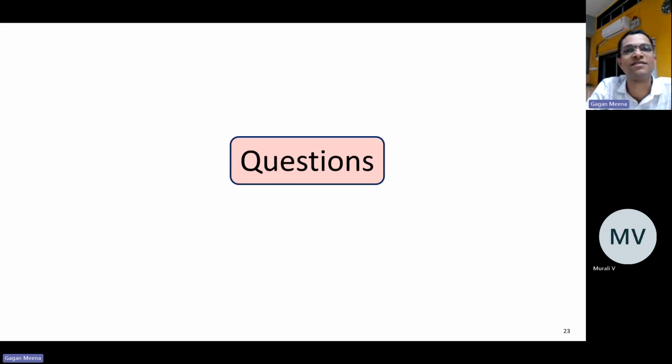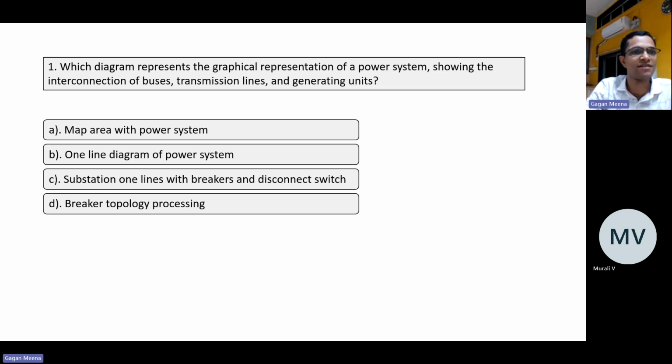So let us take questions now. Some simple questions, and the last question is on DC power flow, which we will solve. There is a doubt or confusion between the B matrix which we use for fast decoupled and the B matrix which we use for DC power flow. Those two are not the same, they are different. That is very important, and a slight difference of minus sign is there. We cannot use Y bus, it is minus of Y bus. That we will see through one example.